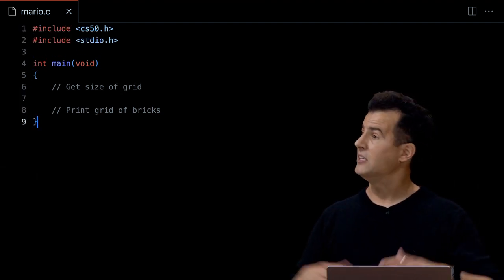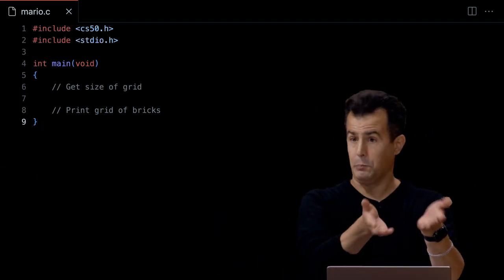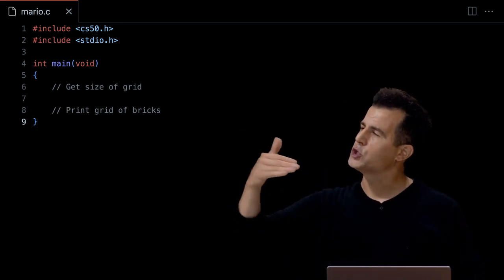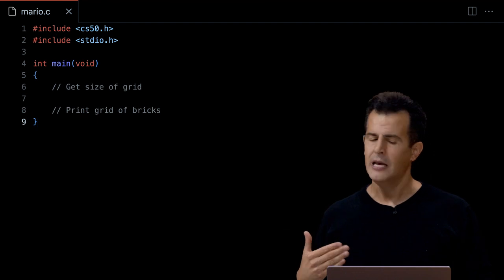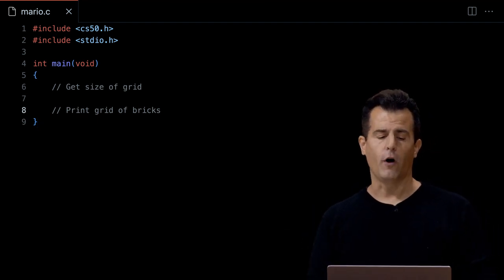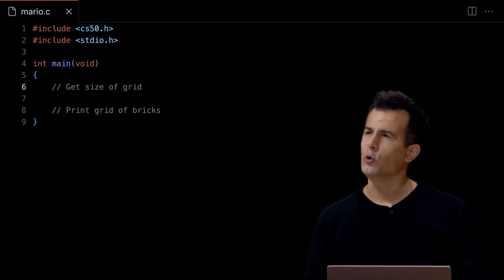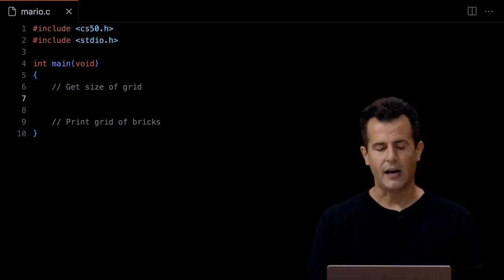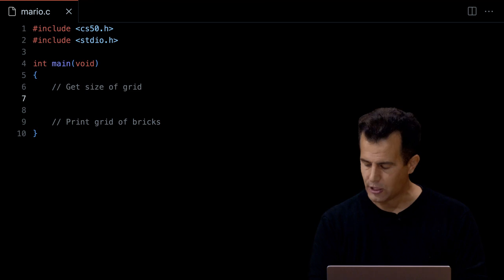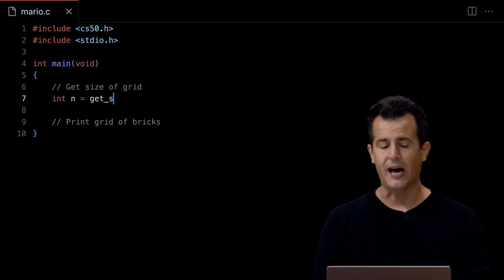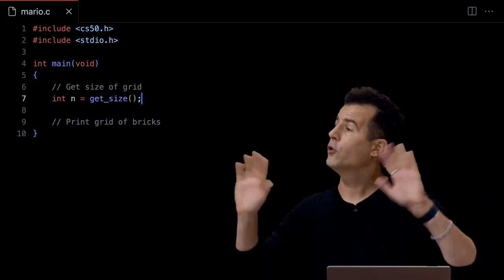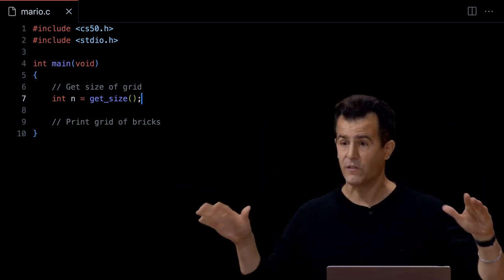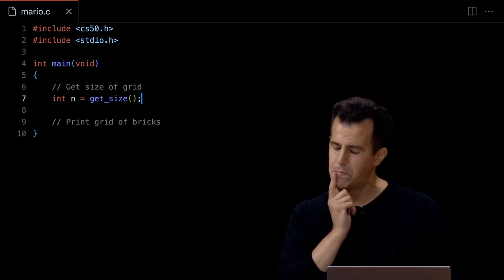This is now implemented in pseudocode. I have some massive placeholders there, like I still have work to be done, but at least I have a high-level solution to the problem in comments. And now I can even go this far. Let's suppose that there's just a function already that exists called getSize. I could do something like this: int n equals getSize, and now I just have to assume for the moment that some abstraction called getSize exists. It doesn't. This does not come with the CS50 library, but I could invent it, I bet.